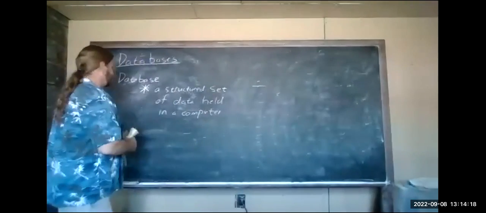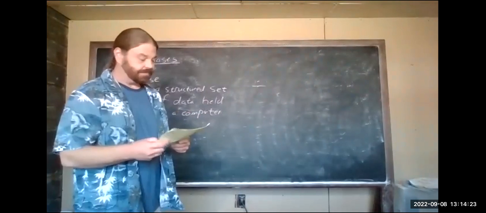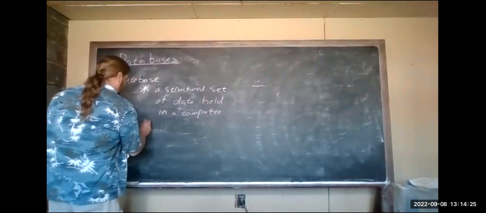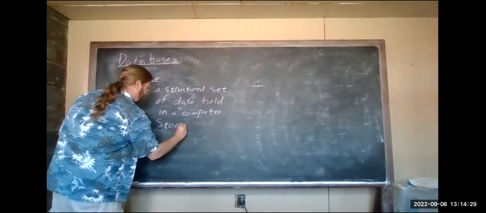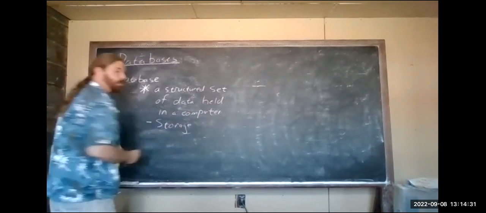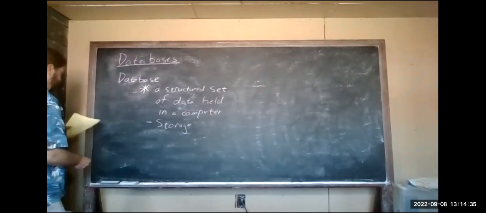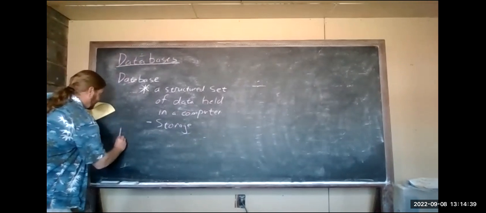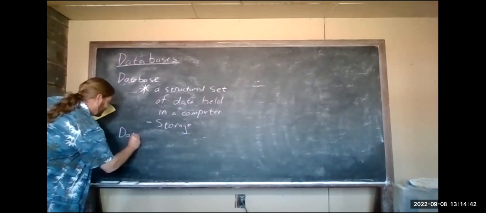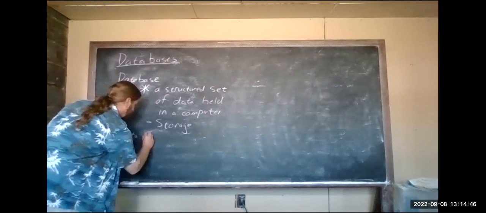All right. So a structured set of data held in a computer. A little note to put here: our storage, right? That's where we store our data. Another term that I'm going to define right next to database, to get these definitions out of the way before we start talking about stuff further, is data structure.